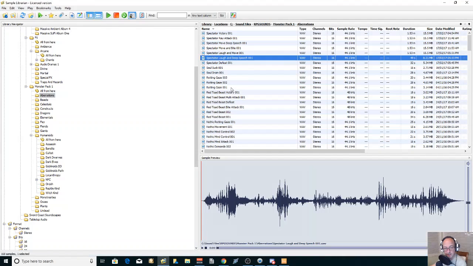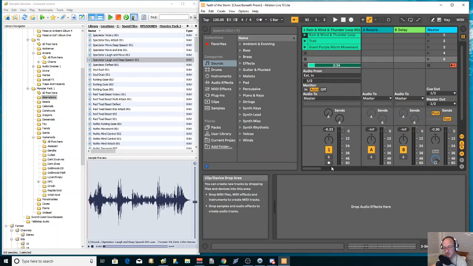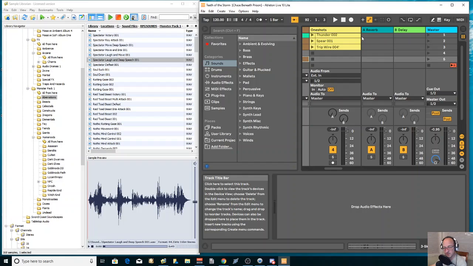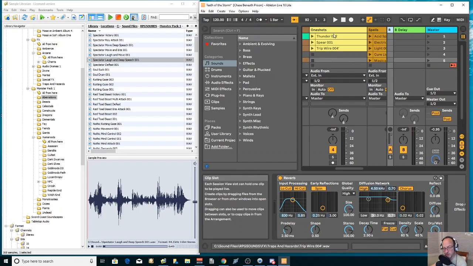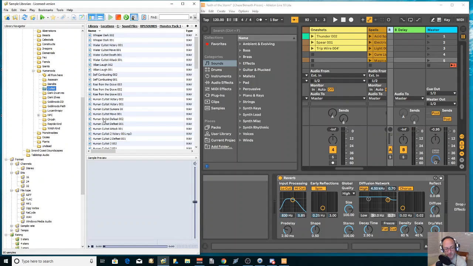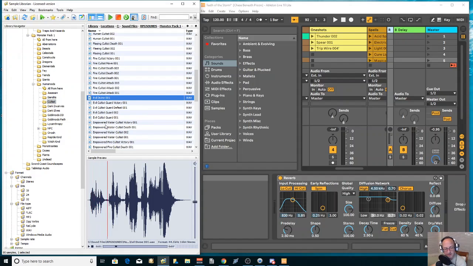What I think is really cool is if I open and include sample librarian next to this. This is a little hard to show over here, but if you look at this one shots section over here, you see how there's some empty slots? What's cool is I can look up something here. Let's just say I want something on a cultist, a human cultist. I want an evil cultist sound.